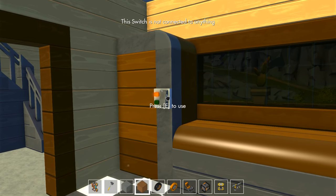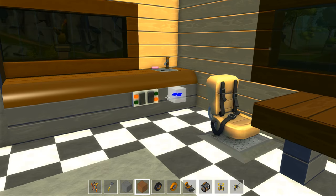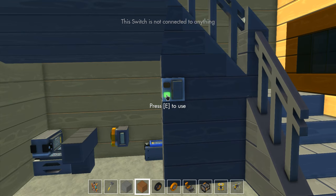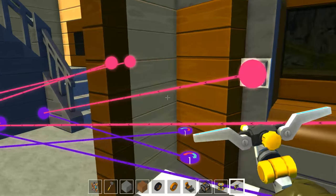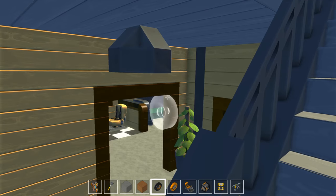Switch is not connected to anything. Is that a fridge? Must be the fridge. I'm assuming maybe these switches need to... that's why that's the weld is for. That's the secret room. Having all the... no, they're just not connected to anything. Interesting. And that's broken. Probably because it's not on the weld. Didn't put it on a block or something.